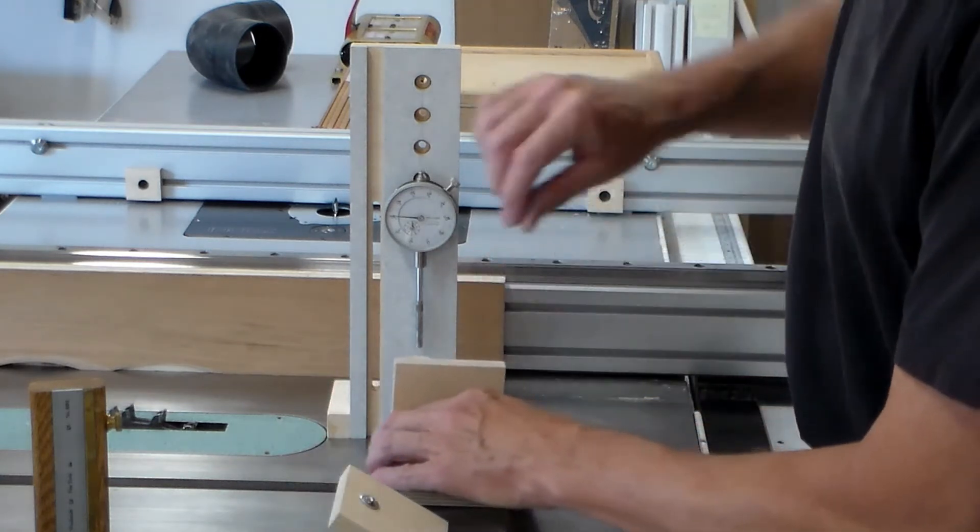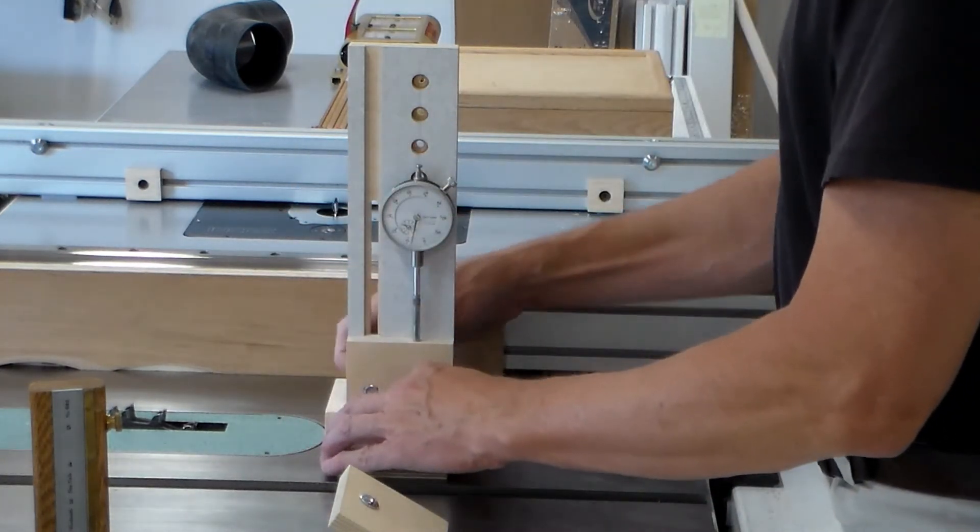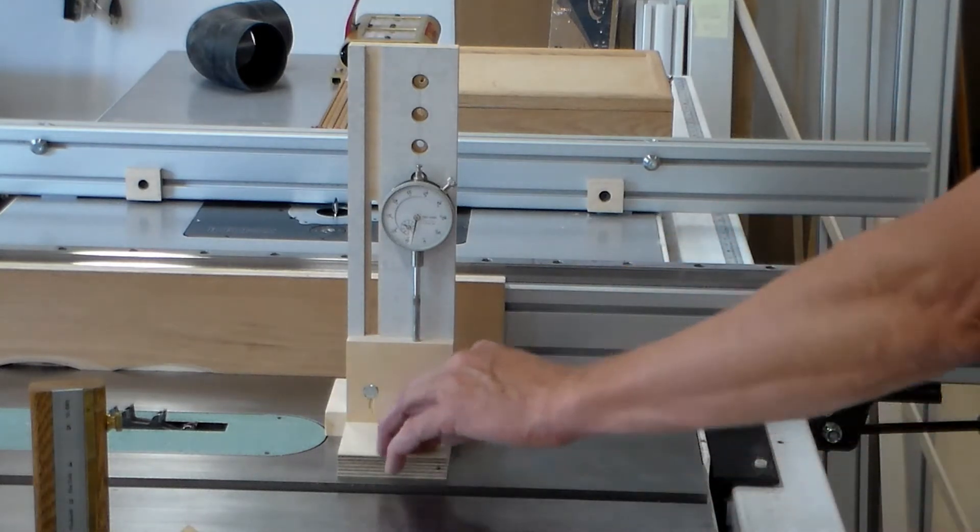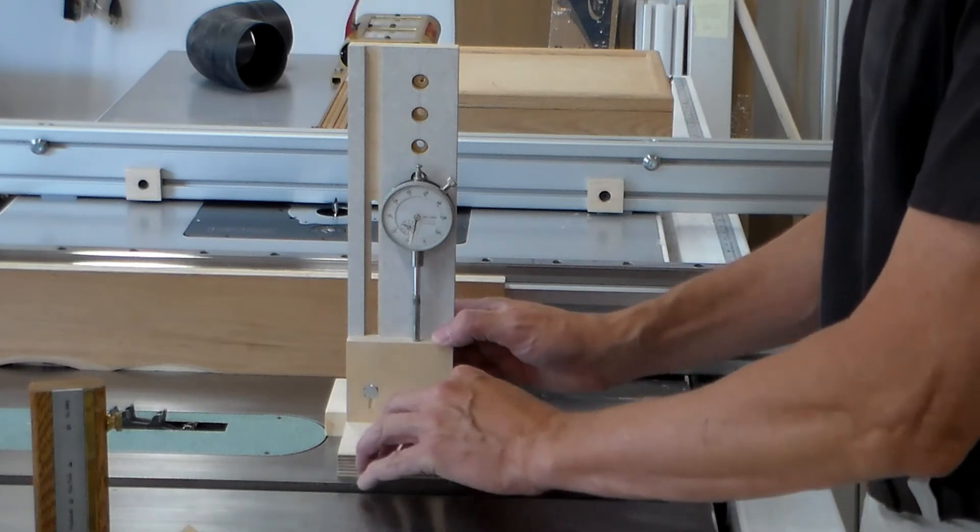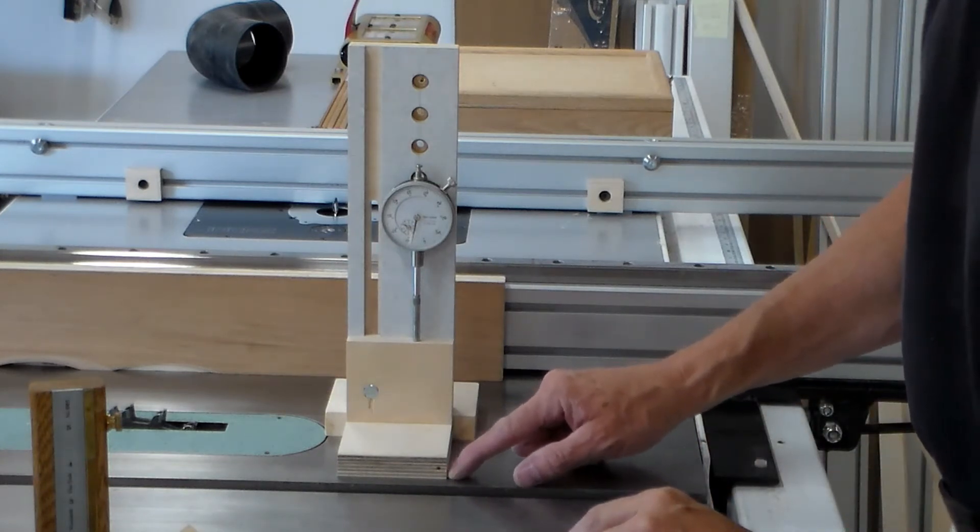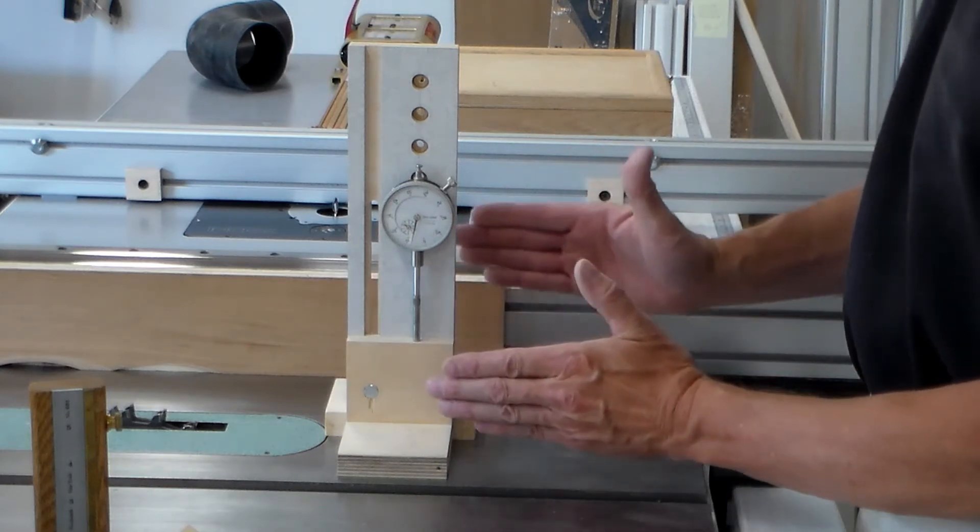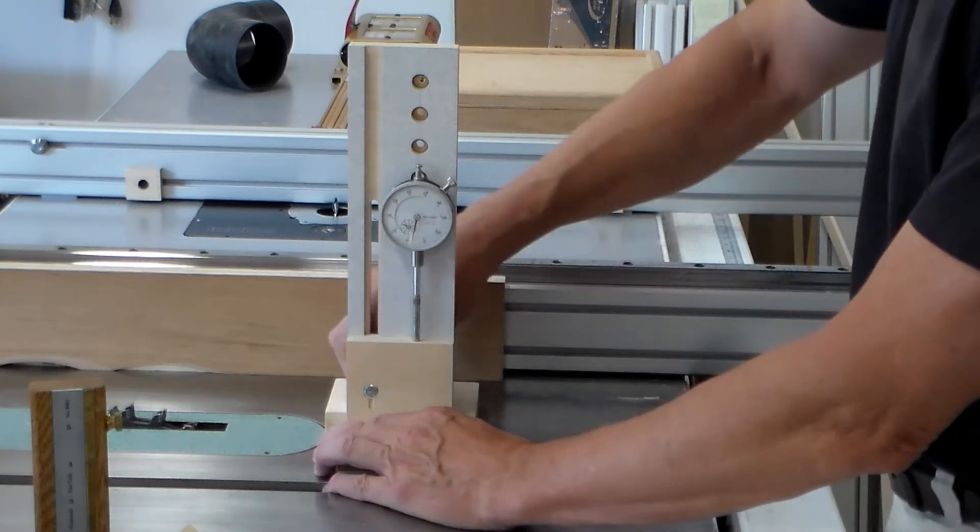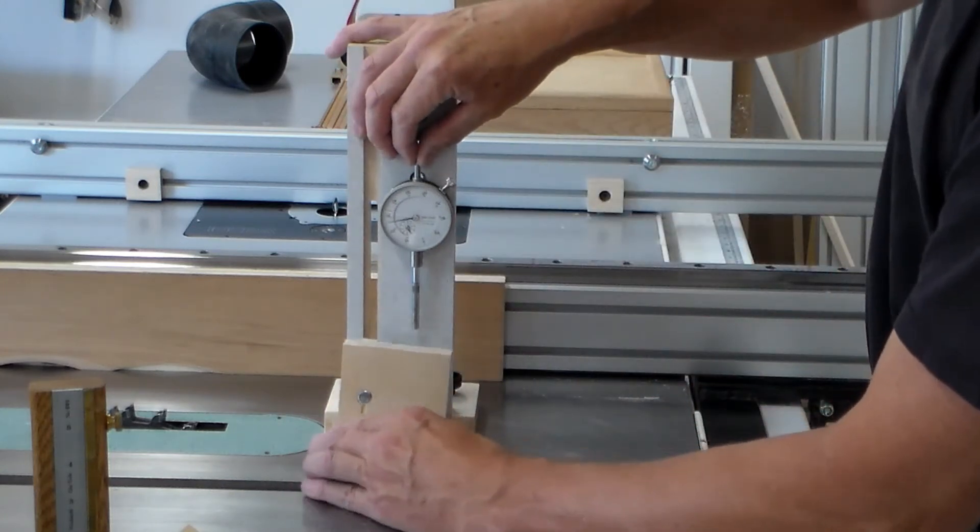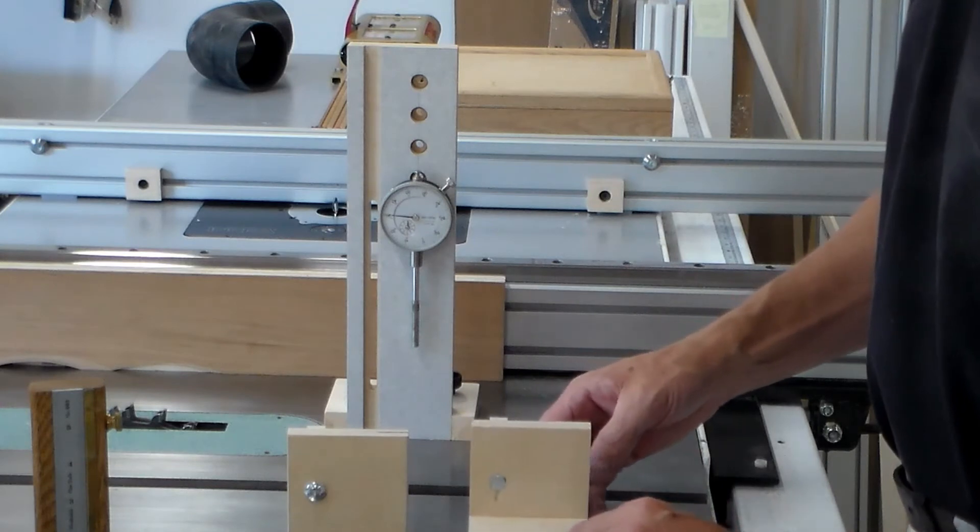The one thing I had to be careful when I was doing this was making sure that when this was tightened down, this stayed flush to the table. When I got done with it, I glued it in place here and I eyeballed it and there was a little bit of air here. So all I did was take it off and I sanded the back edge of this so that as you tighten it, it pulled it forward. It didn't take much, probably took me about five minutes, but that worked out great too.